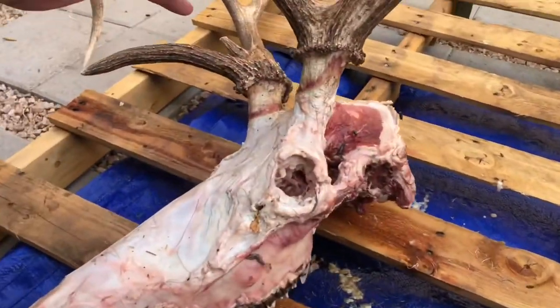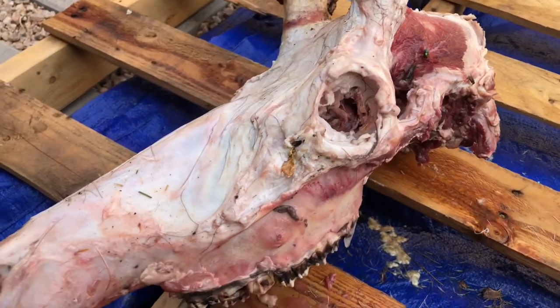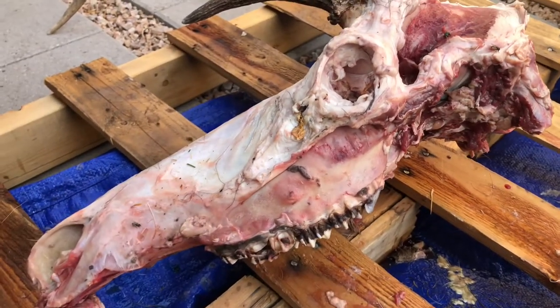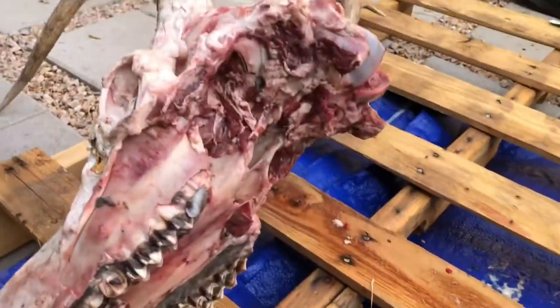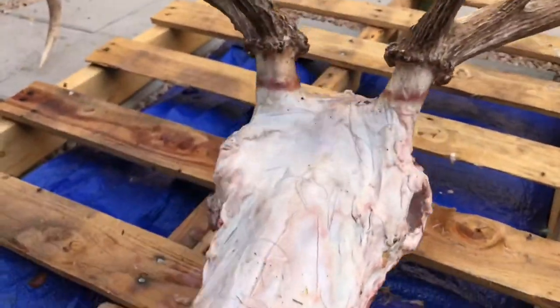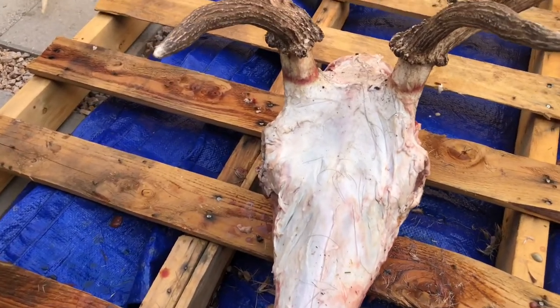Turn it over right here. You can still see some red meat, but I got it pretty much down to the bone as far as I can get. So this is all right. This is good as you need to get it. But just make sure those big globs and big chunks are off of it before you put it into the boil with OxiClean. But that's where we're headed now.